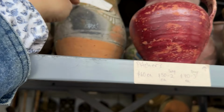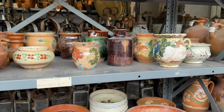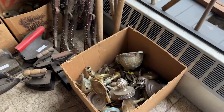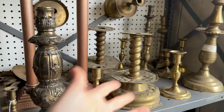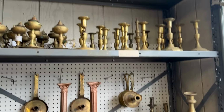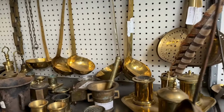Yeah, mine kind of looks like this one, but different coloring. What I love is when you go to a place with everything that's in your style. Yeah, when they have a lot of stuff that you could see, you know, be like, oh, all this brass that I like, but knowing that the thing you have at home is your favorite. That makes me feel good. We've talked about that before.